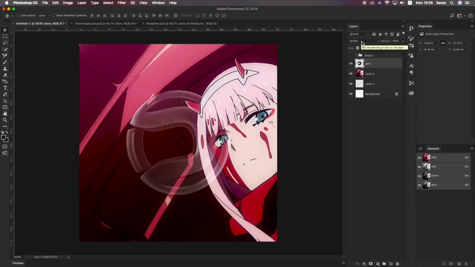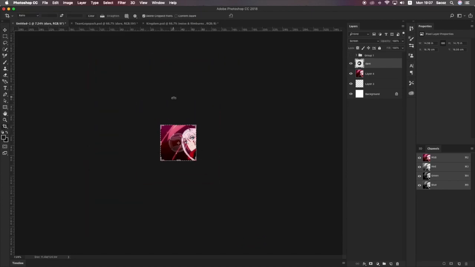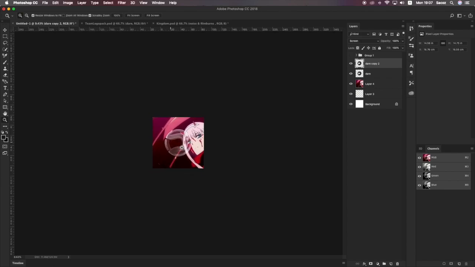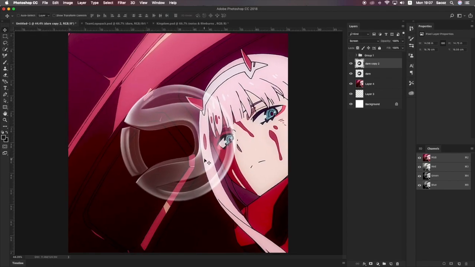We're gonna talk about screen later, but this is basically what it does. And once you're done with this, it doesn't look very nice, so you Command J it, or just literally Command C, Command V it, whatever you want to do. You can Command J the layer, and now it looks a little bit more bright. Now we have the little effect that we wanted, right? So yeah, that's pretty cool.